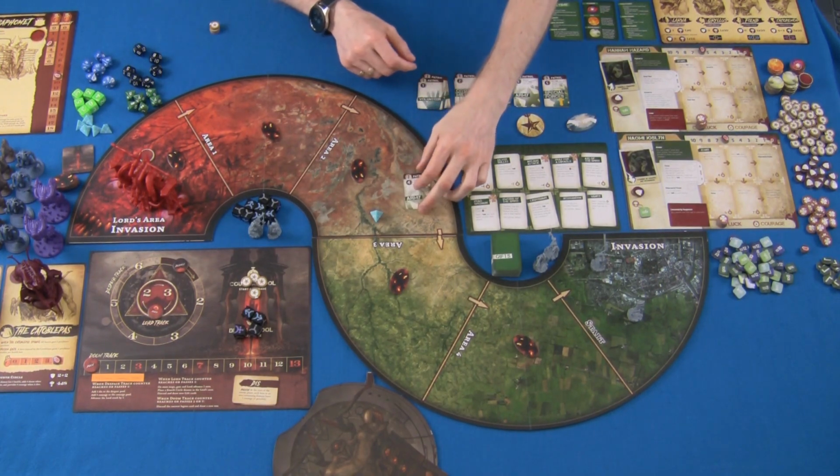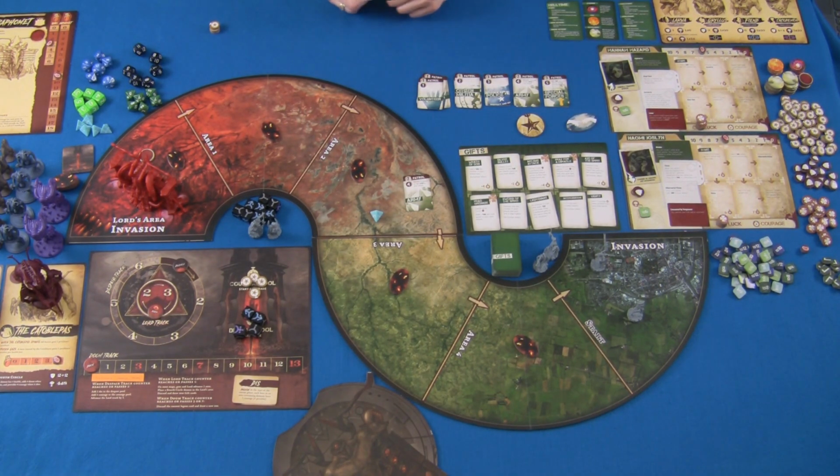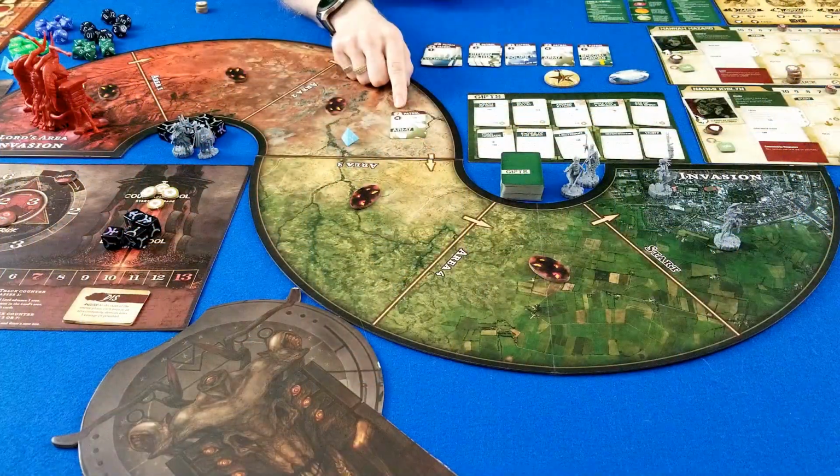Now, the nice thing about these patrols is they do have a statistic on the front, and that's the amount of damage that they can soak up for us.